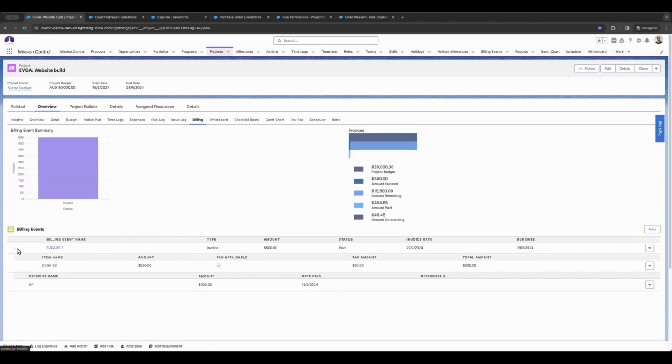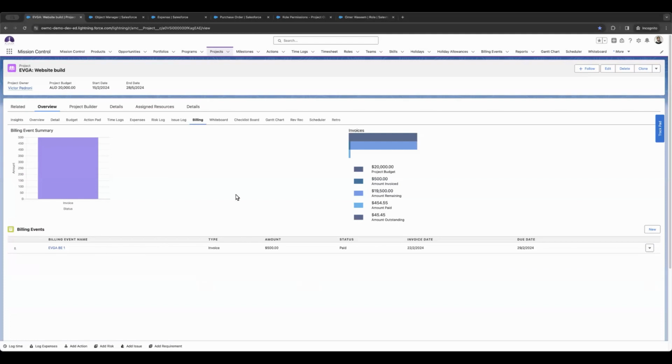So when you expand this billing event, if you've created billing event items, or if the system has generated that for you, you'll see the billing event item, the amounts, and any other details that you've added in, as well as if you've created a billing payment. So to create a billing event item, you click on the drop down for the billing event. You can choose to create a new billing event item or a new billing payment. So you can delete and edit these records as well. So again, similar options over there. And that's how you access the billing events that are related to this project.